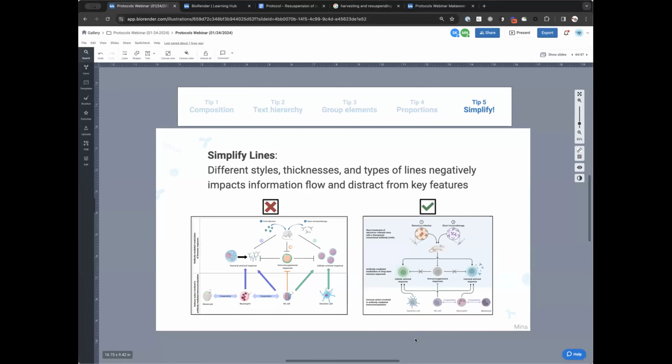They're thin, they're not too distracting, and we've also used our best practices in terms of layouts and composition by using those forked arrows as well. But really, there's not a lot of variation in terms of the style and formatting of the arrows. And that really just helps keep focus on your actual steps without adding any unnecessary distraction.